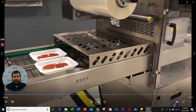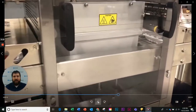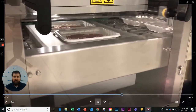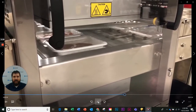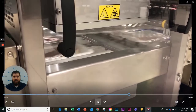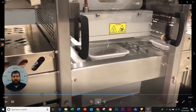As you can see, the pushers drive the trays into the machine at a set length. The electric lift system provides a smooth and precise chamber movement. Once the trays enter the tooling, the lower chamber raises and lifts the trays to the upper chamber, where the seal bar attaches the web to the perimeter of the tray, and then the knives cut the web from the outside of the tray. Then it lowers back into position where the pushers index the final product out of the machine.